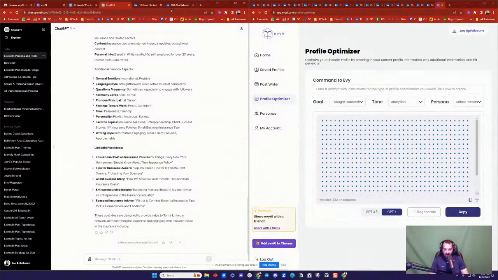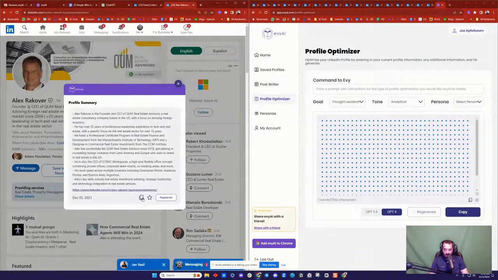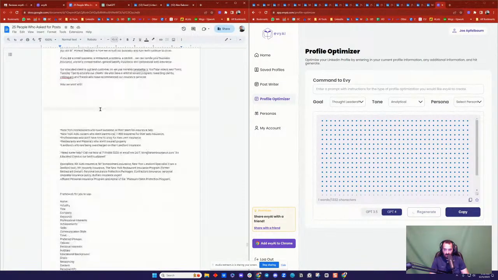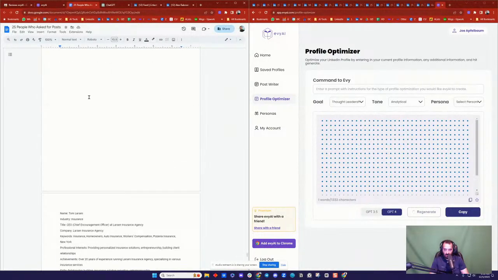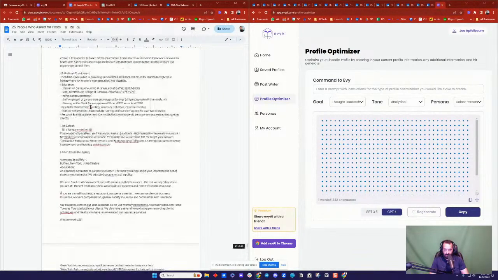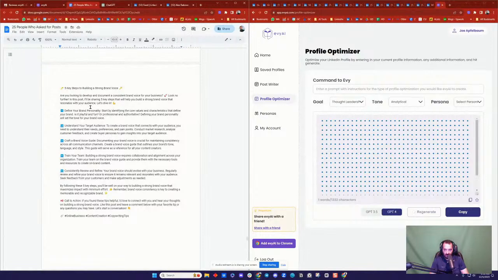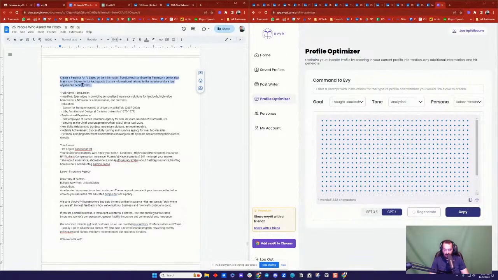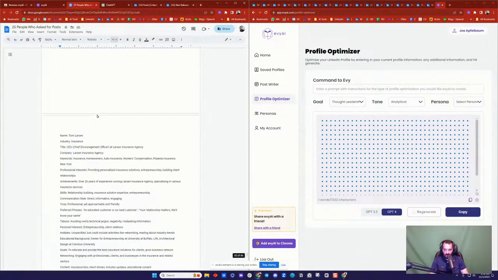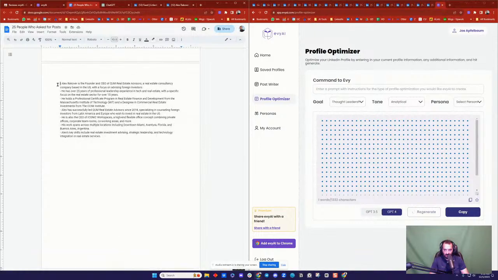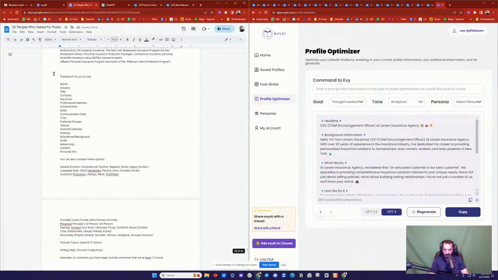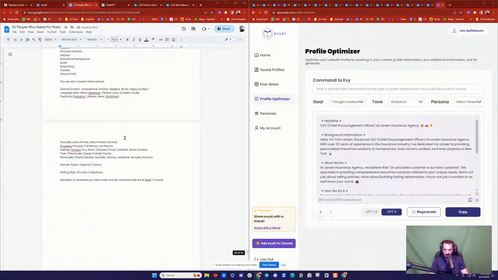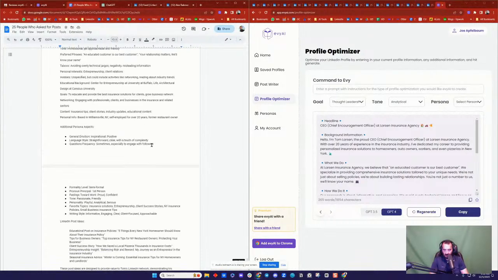I also did not save the persona here. I'm just doing it without saving the persona. Okay, so I'm going to take Alex's information from here and paste it down below at the way bottom here. Then I'm going to build out the training for him so that I'm able to optimize his profile. So I'm going to have ChatGPT write it up for me so I don't have to actually write up his profile, using the framework that I created, which is this one here.